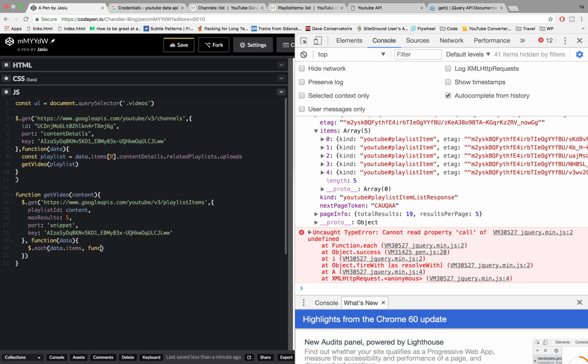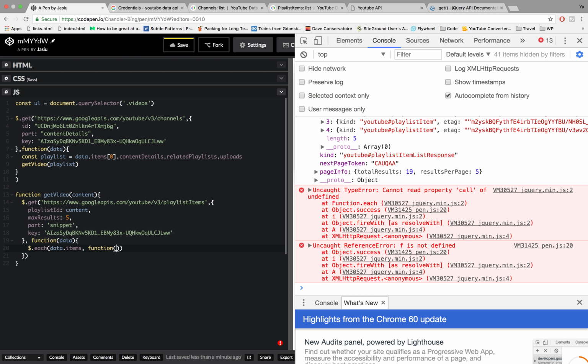And the second one is another function, and here you put in an index and then an object again that you want to iterate, but this time you just name it whatever you want, so I'll call it video, and then you code whatever you want to execute on every iteration. But I think it's really messy. There is so much unnecessary syntax here that I just don't like it. I'm not a big fan of jQuery, so I'm just going to use a normal loop, and I'm going to use the for of loop here. It's a new ES6 syntax, and here if I console log the video, you're going to see that it returns every video in the array.